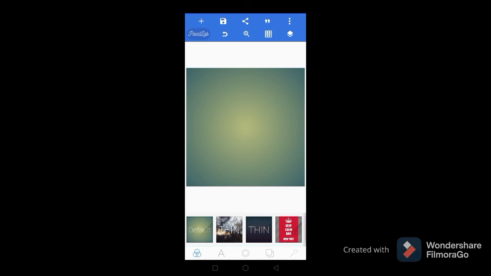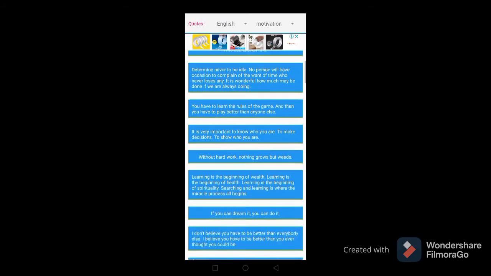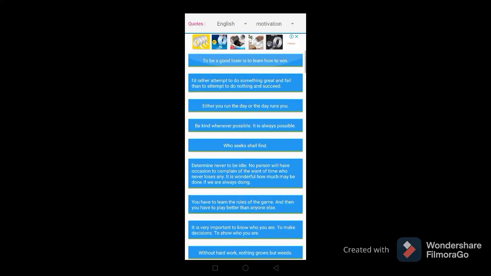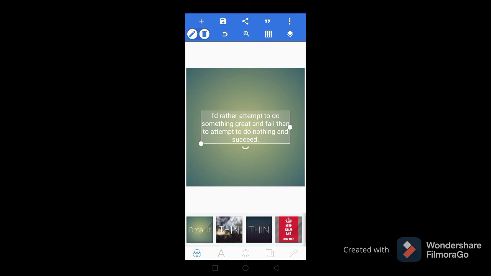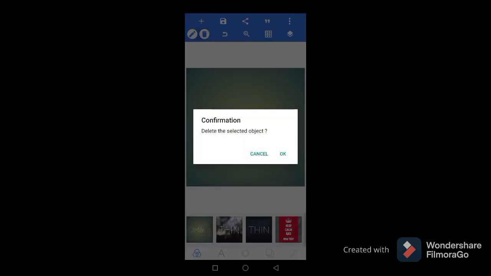Then you want to add quotes. You know, Pixellab has pre-installed quotes for you. That's the third option. All right, like this. You can actually insert any of these quotes. Okay, for instance, this, you can actually insert it and change the colors and edit this text. Maybe try to change one or two things about this text and it becomes a quote. You can actually post that on your Facebook page or something else. So it has pre-installed quotes for you. So that's it for that.